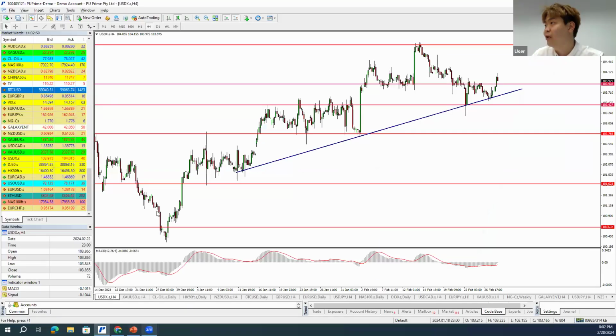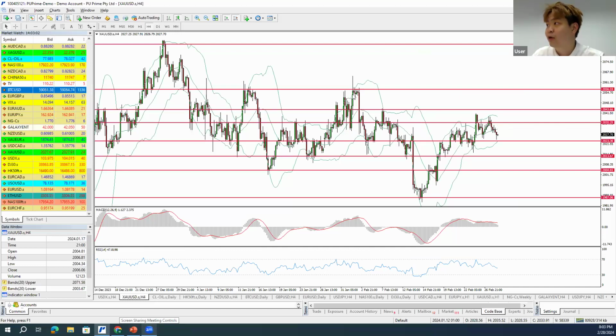For example, you can notice from the technical analysis that the overall trend for the gold price keeps trading in a range around here, between the resistance level of 2035 and the support level of 2025. And every time after it hits 2035, it starts to rebound, retrace and drop back, because 2035 is a very strong resistance level based on historical price movement. You can notice that every time the gold price touches 2035, it starts to drop back. So according to technical analysis, there is a chance that after the gold price hits the resistance level, it will drop. Technical analysis normally uses historical prices to predict future price movement.